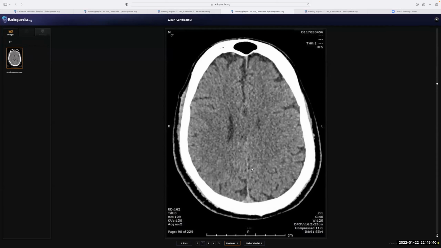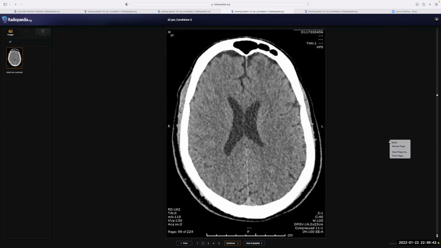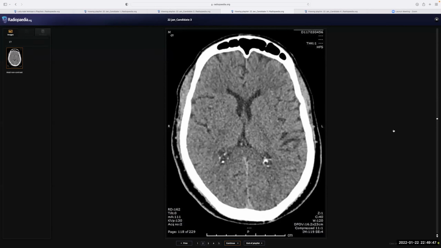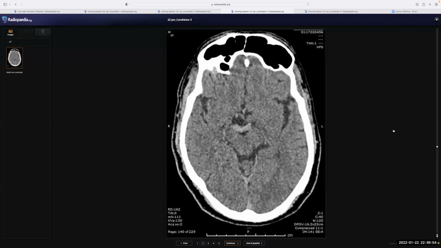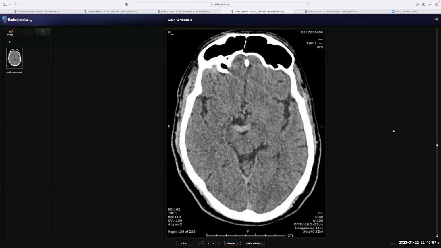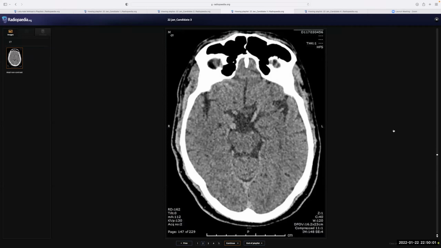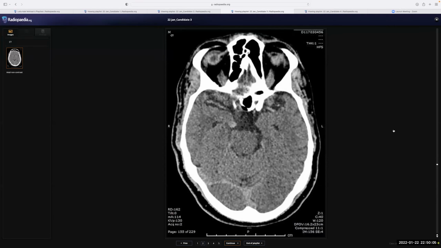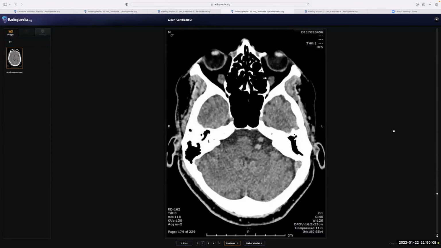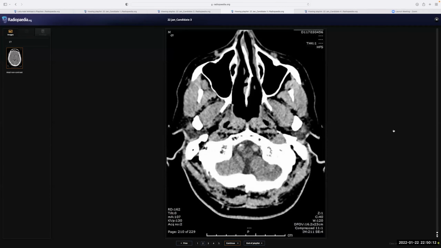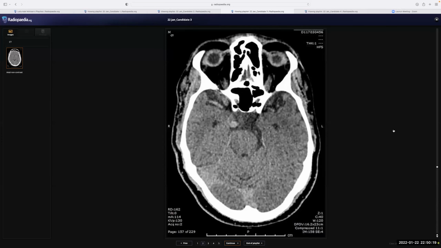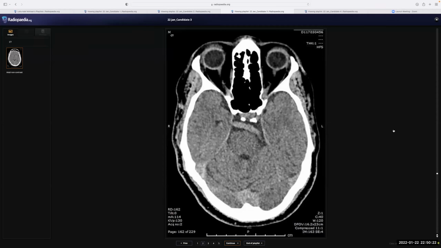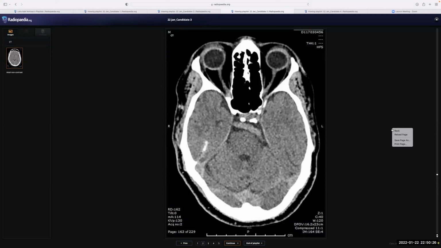I'm looking at the brain parenchyma, the gyri and the ventricles, midline. I'm trying to see if there is any effacement or any hemorrhage, because there is no history, so I'm trying to see if there is any. I'm looking at the posterior fossa, and here there is an ectatic vertebral artery, which is going to the left side.